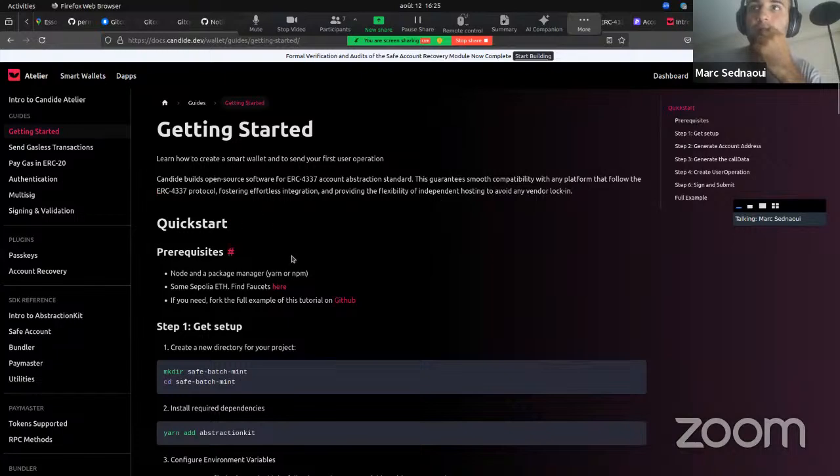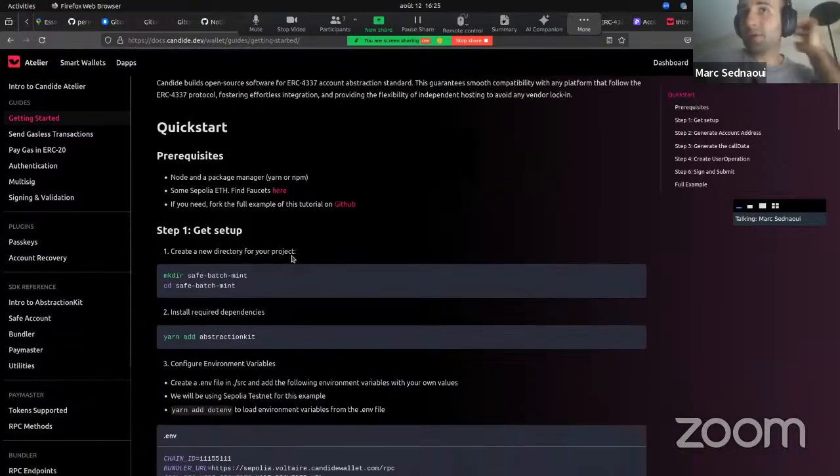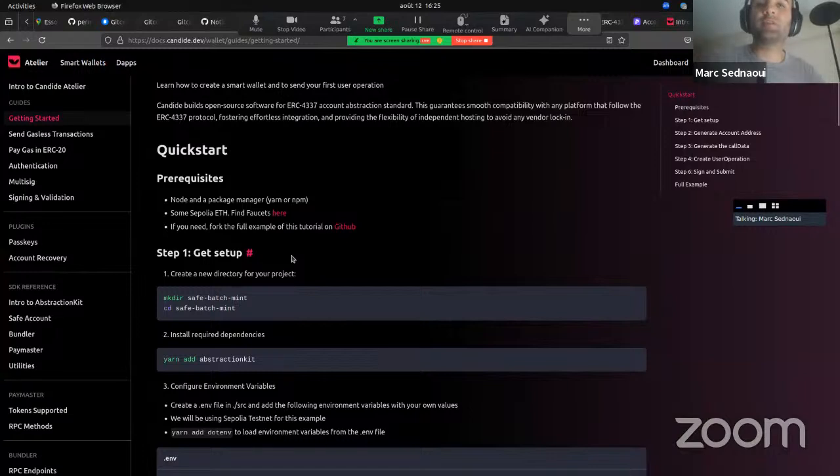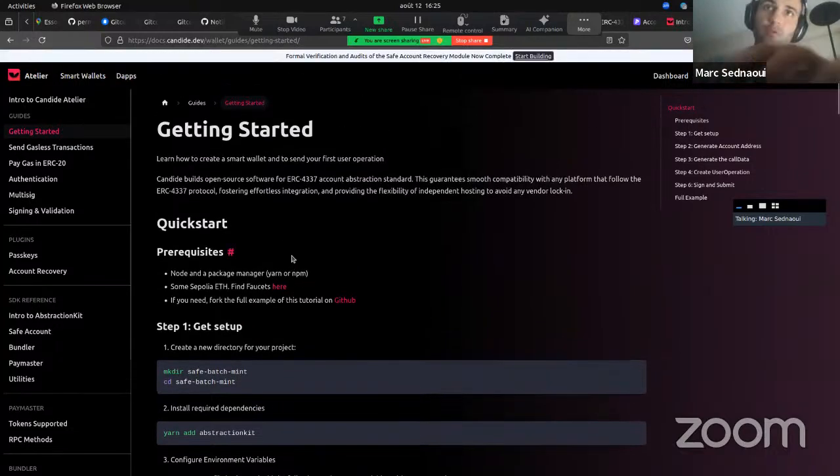This guide tells you how to send the user operation. That's pretty much it. It does deploy a smart wallet for the user, and it mints an NFT. And that's it. No paymaster, no passkeys, no complicated stuff until we get started from scratch.